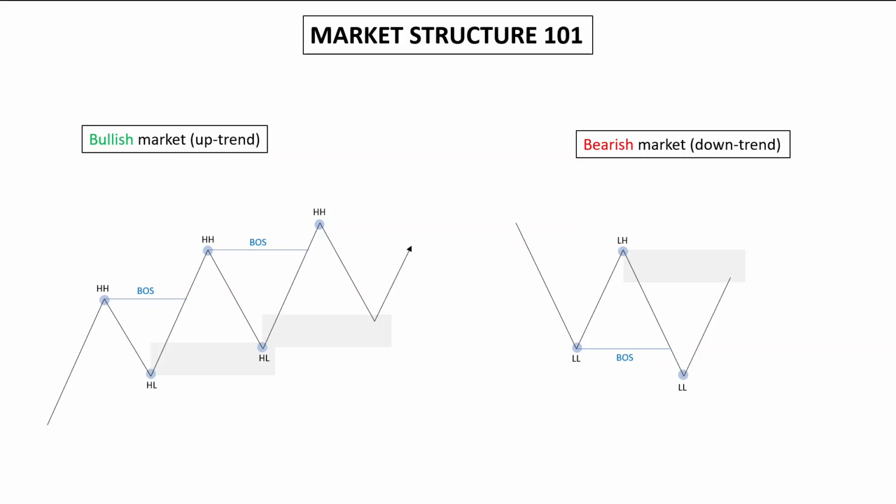So price has now retraced back into that supply zone that we had marked out. We're expecting price to react from this level and continue that bearish market, and to do that it's obviously going to have to break structure again to the downside, which we see here. Same process, after a break of structure, first thing we can do is mark out our new lower high, which is the highest point of that retracement we've just had.